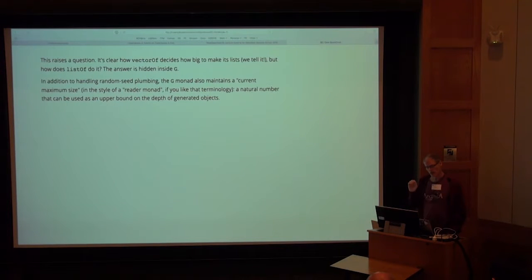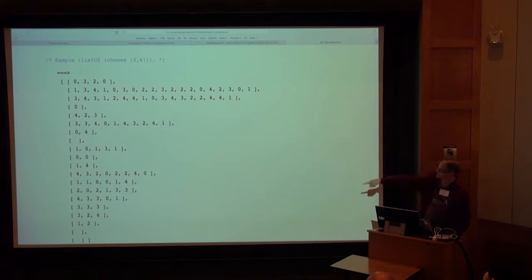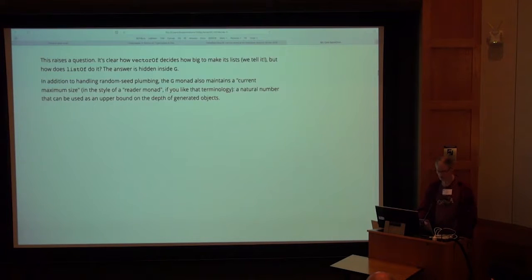Okay, so it's clear why all of these lists are the size that they are, but how do we know what size these lists should be? And the answer is that inside of G, in addition to managing the way that the random seed is propagated through the monadic bind, we also maintain a maximum size. So whenever we have a G, it comes along with a maximum size for the structures that it will generate.